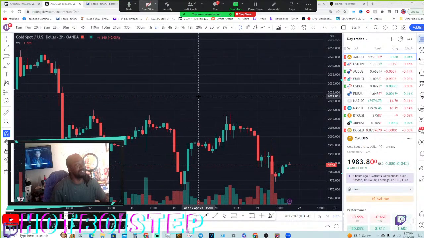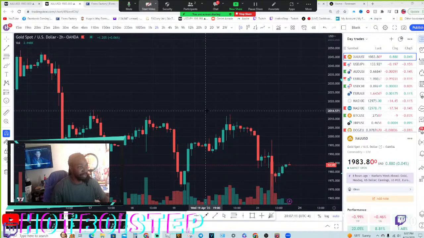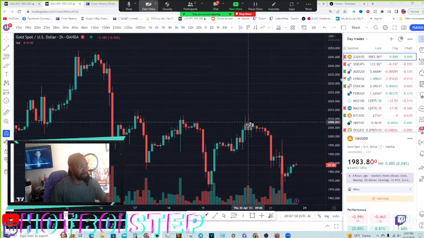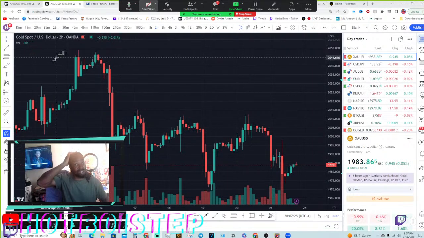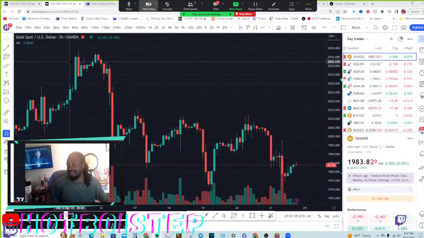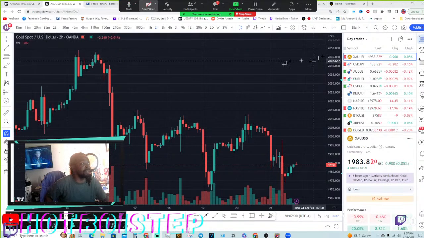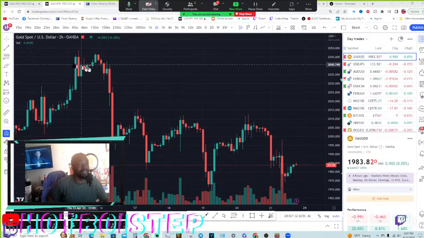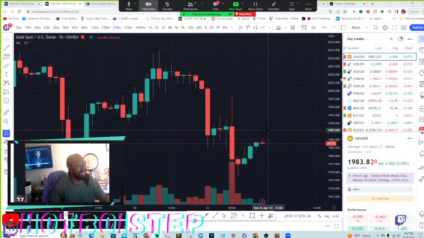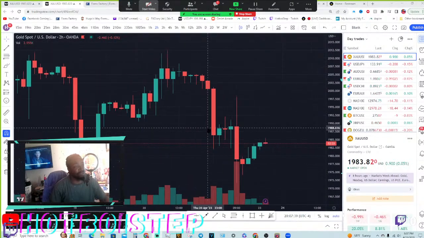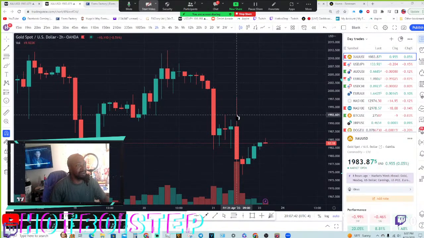But basically, Forex, for me, is just charts and prices, bro. It's charts and prices. So you figure out how you want to look at the chart, and basically all it is is prices. So right here, we got gold. Gold right now is labeled as XAU USD, but these are basically the charts on gold. And right now we're looking at candles. So every one of these green and red bars is a candle, bro.